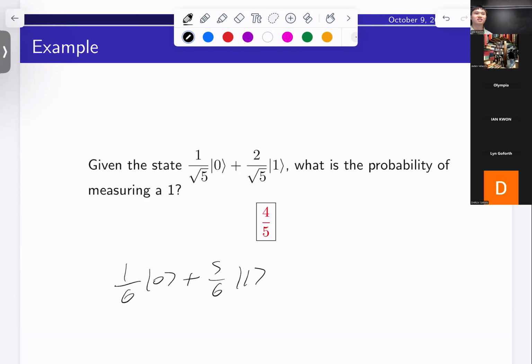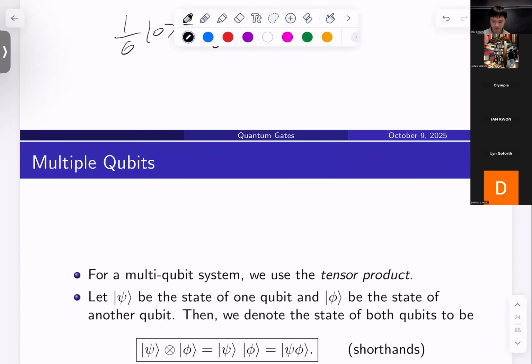Is that a valid state? Yeah, so that's going to be my second question. So this is technically not a valid state, right? Because if you square alpha and beta, you're not going to get 1. So technically these can't correspond to probabilities, but let's assume it's normalized. Okay, let's ignore that. So what is the probability of getting a 1 here? Just using the rules we have from earlier, where you take the coefficient and you square it. 25/36. Yeah, so that's pretty much all we need to know for our purposes.